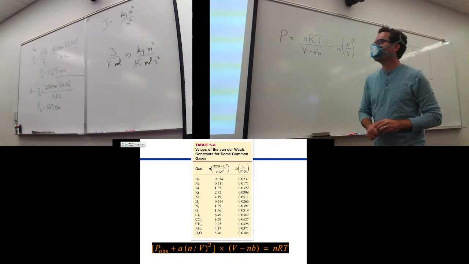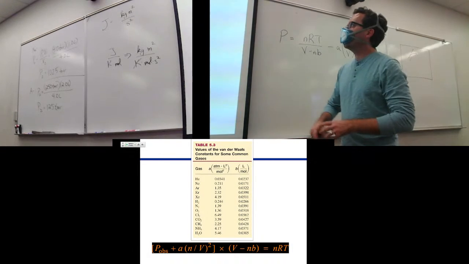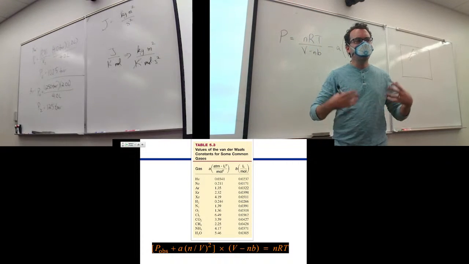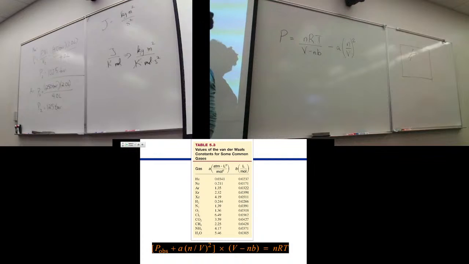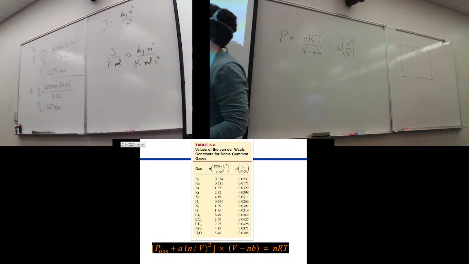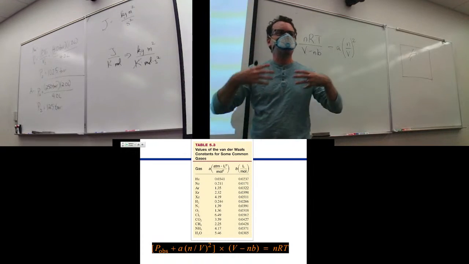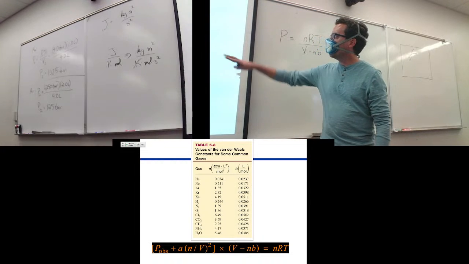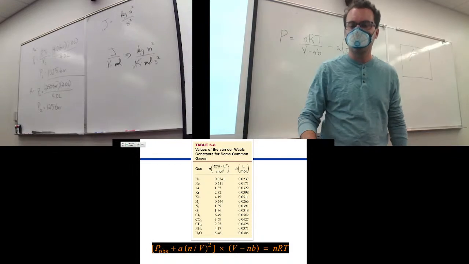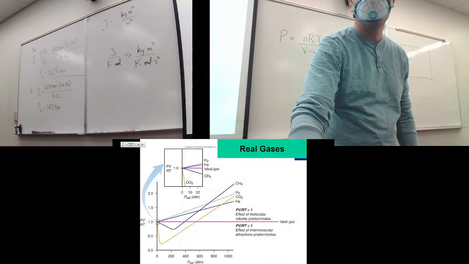So here are some constants, and these are in your book. These will be provided in problems when you need them. Like I said, A is somewhat related to the intermolecular forces, and so it should be no surprise that something like water has a pretty large A, whereas something like helium has a pretty small A, small IMFs. And B is related, and this is less obvious, to the size, how much space it takes up. It's harder to tell any trend here. But again, don't memorize any of these. You'll be provided them if you need them.